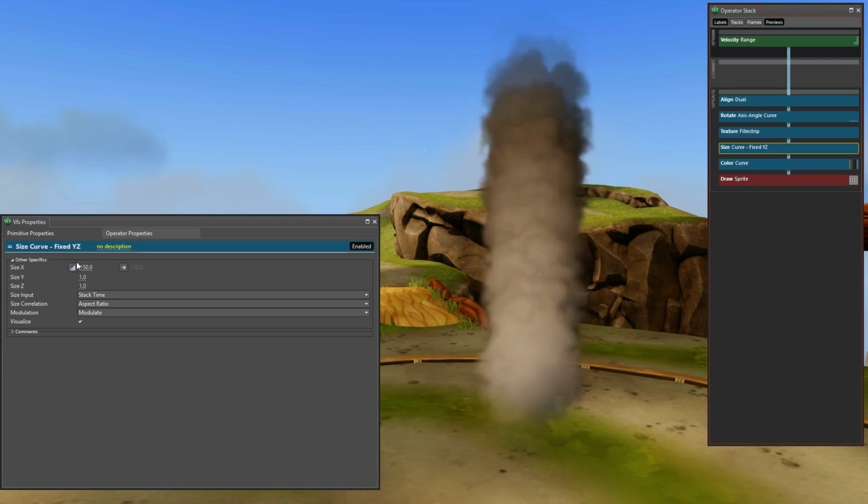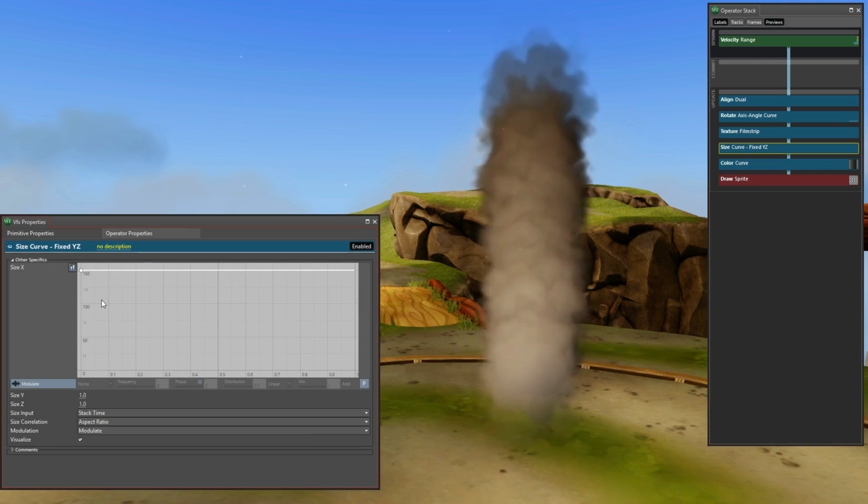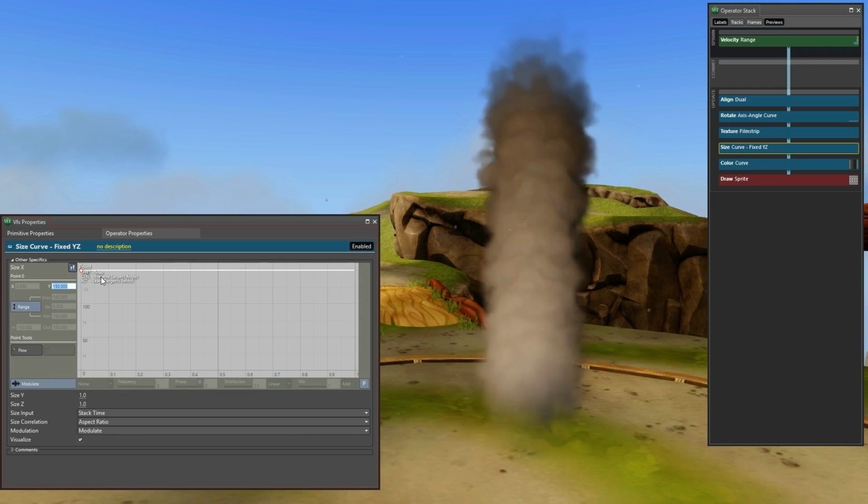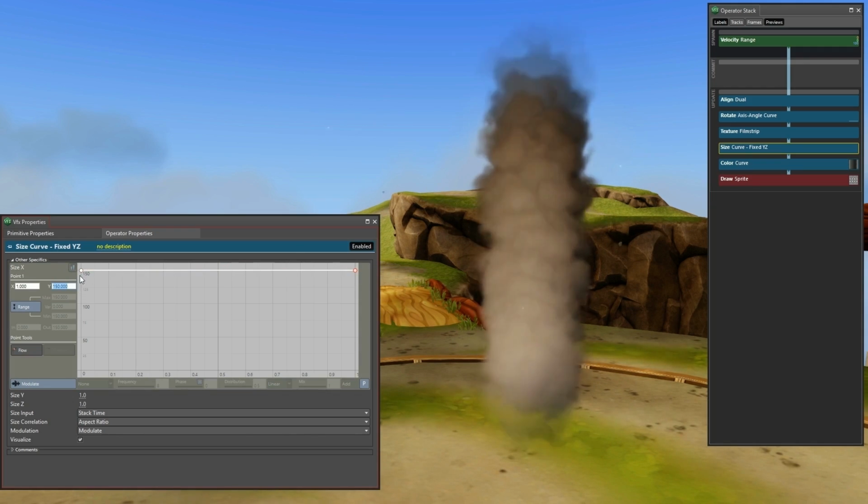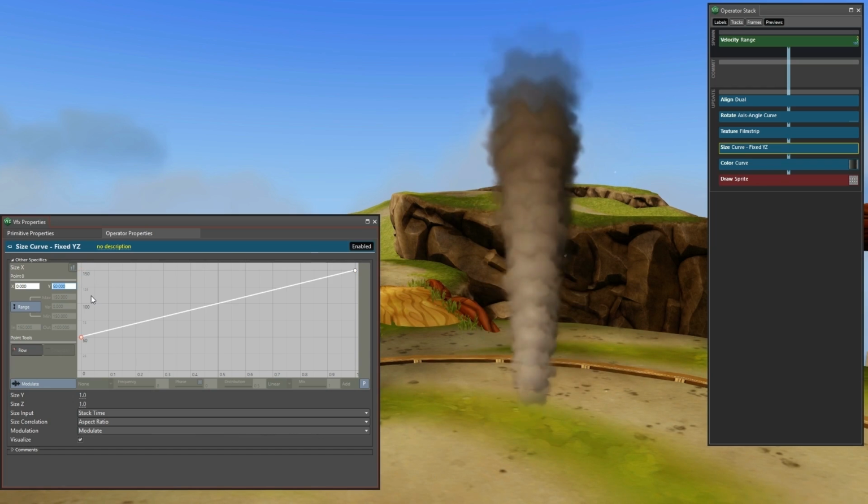All right, let's go back to our size curve, and let's put a little bit of change over time in our size curve. I'm going to expand that value out to use keyframe curves. So back into our curve editor, add a second keyframe here. Let's start off with our instances pretty small at 50 inches and then go up to 400 inches.